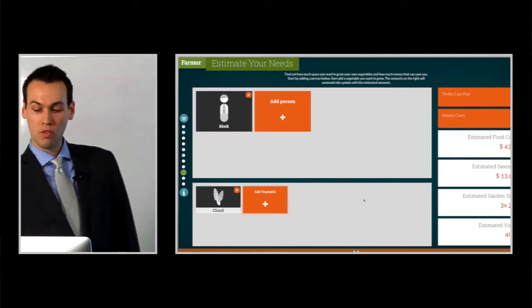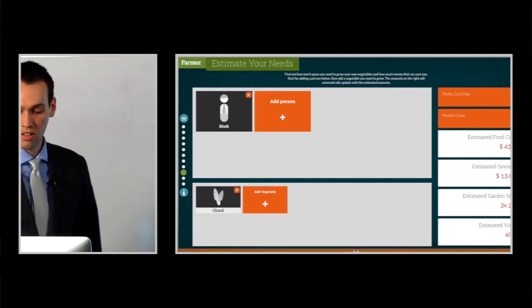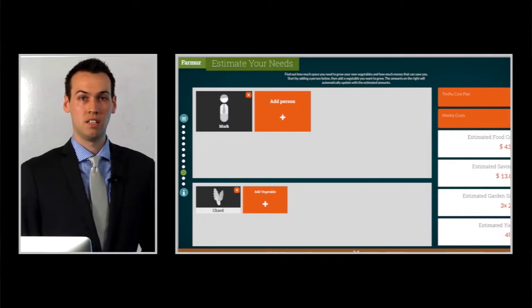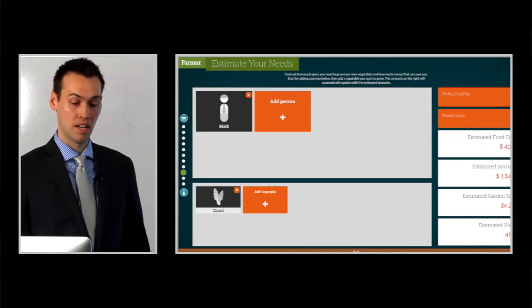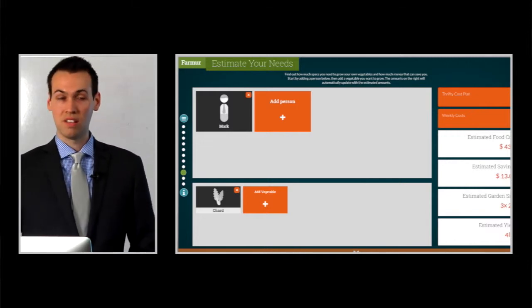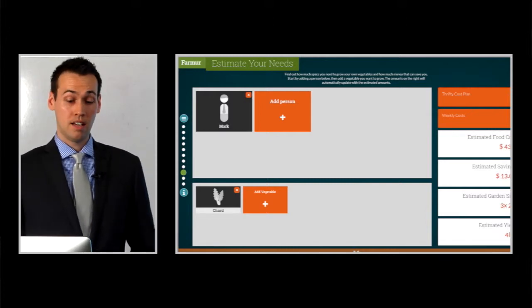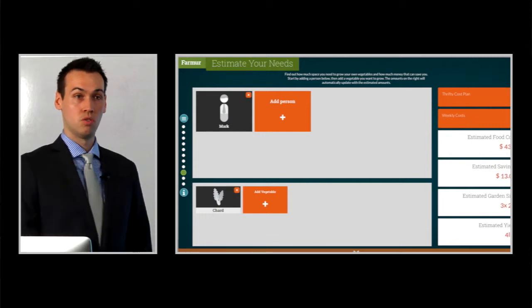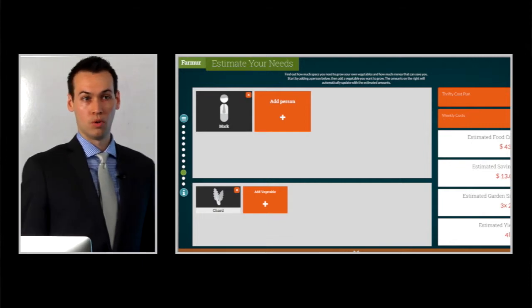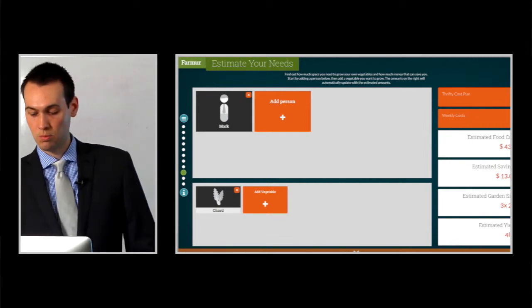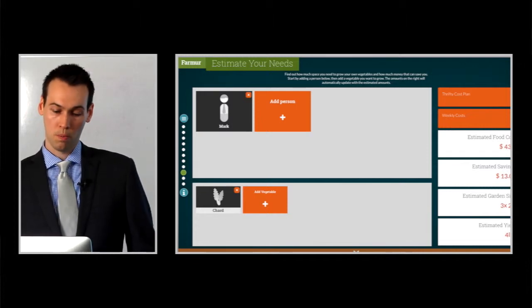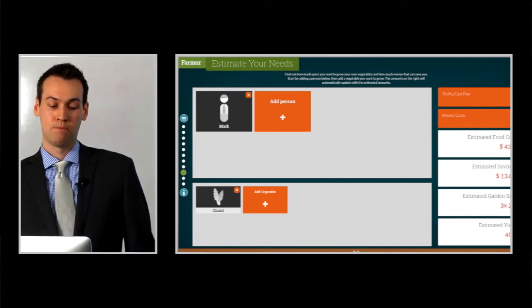There's chard. And over here on this side, you can see that there's estimated food costs based on USDA numbers, based on one person. I can add more people, it'll adjust. My savings if I was to grow my own food. This is the estimated garden size I would need to grow to support me for growing chard. It adjusts as you add more, and the estimated yield is 4 pounds based on that.